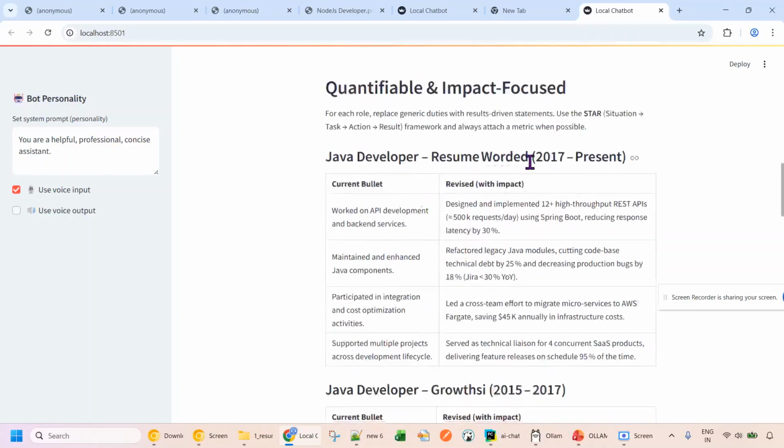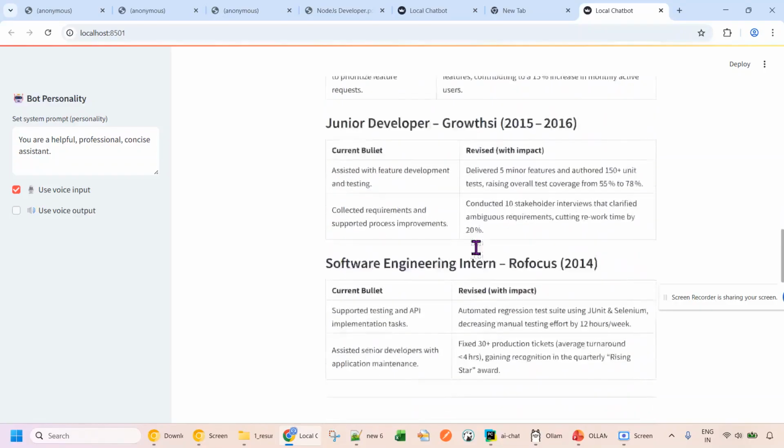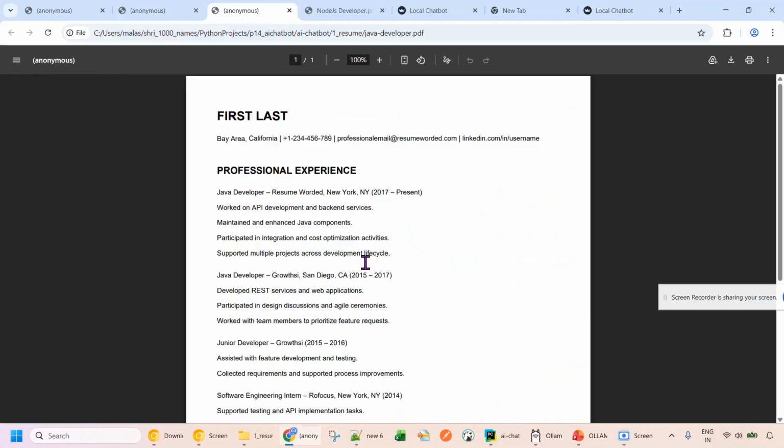Yeah, Java developer, resume wording. Okay, growth is fine, language, keywords, ATS friendly. If you're aware, ATS is applicant tracking system software. Nowadays many companies and many HRs are using it, and your CV will by default be filtered by this ATS software. It will check how the job description matches your experience or your CV.